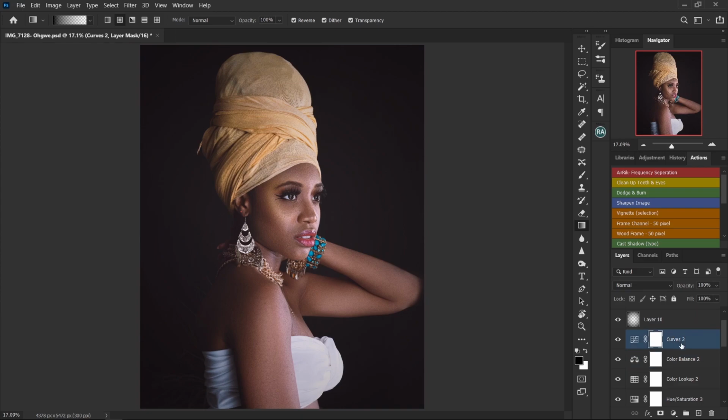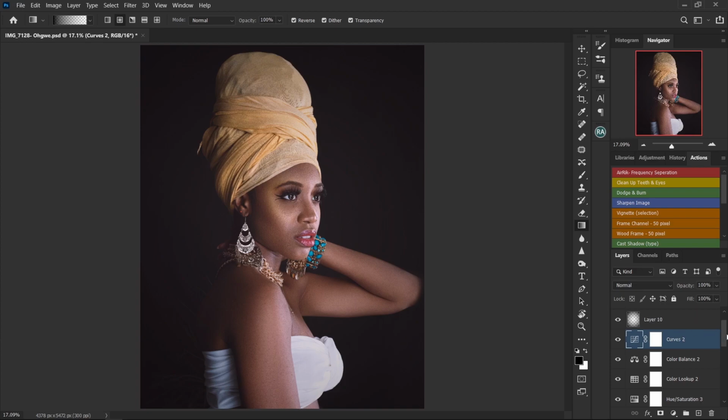Then my curves too is to give it this dramatic, I don't know how I'm going to put it, but this dramatic kind of hazy look. Yeah, hazy kind of look. Now that's what I use my curves for. Yep, so now this is the whole process that I go through.